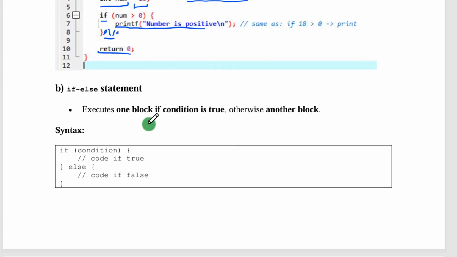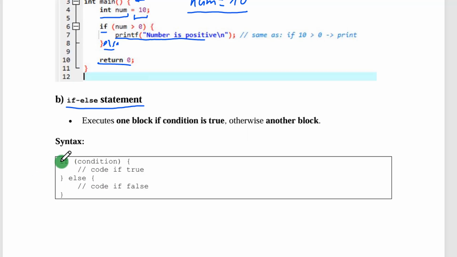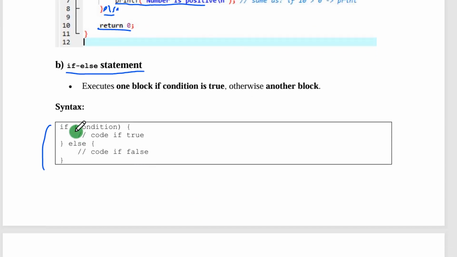The next one here is the if else statement. Now let us take an example of the if else statement. This is the structure here, so make sure you have your notebook and you copy this. The only difference is that when you say if, you open your bracket with the condition, then you open your braces and write the code there. Now if that condition is false, what happens? Else gives the instruction to execute if this condition is false. So please never forget: the true statement is inside the if and the false statement is inside the else.